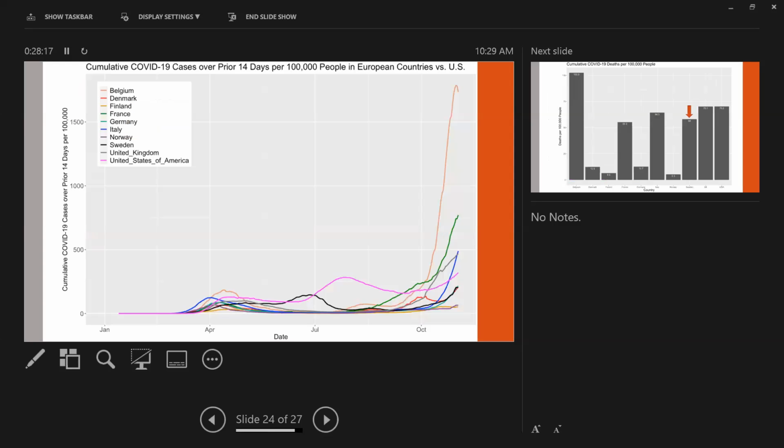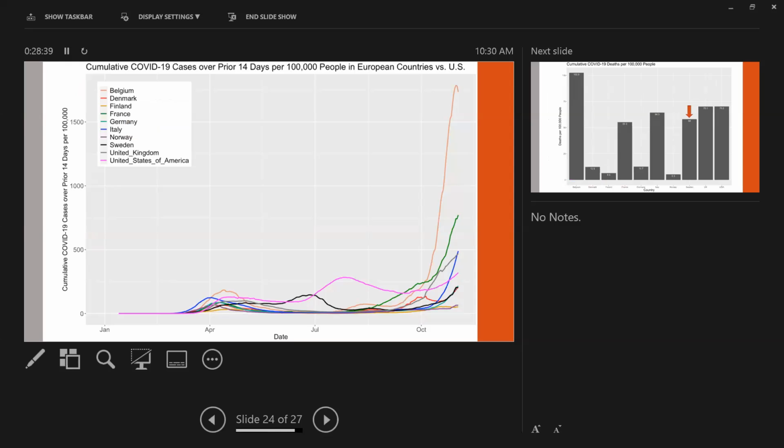Just a word on the present situation. This is from November 9th. This is from the COVID tracker site. And you can see the United States cases are ticking up. The United States is in the pink here. Our cases are ticking up. Of course, we didn't have a very good summer compared to everyone else.